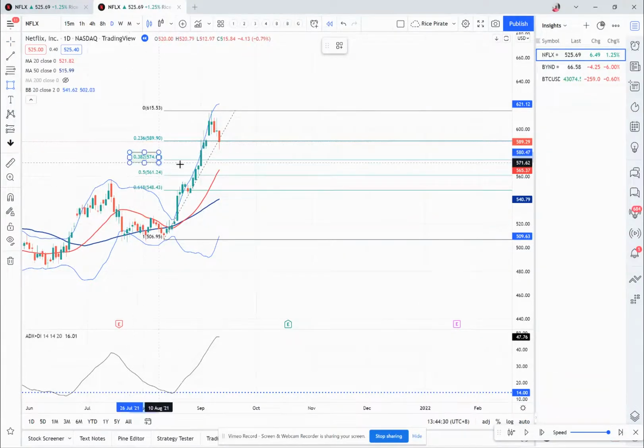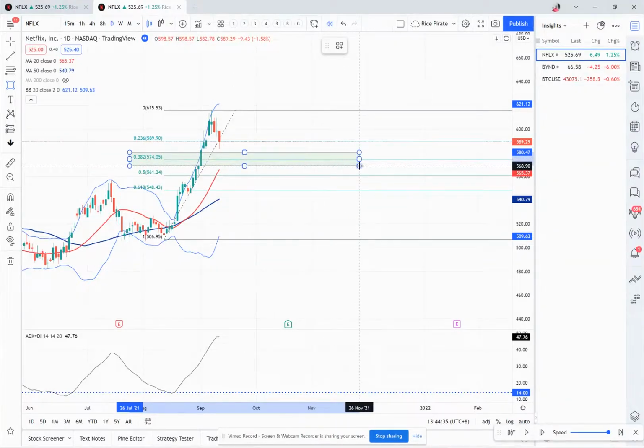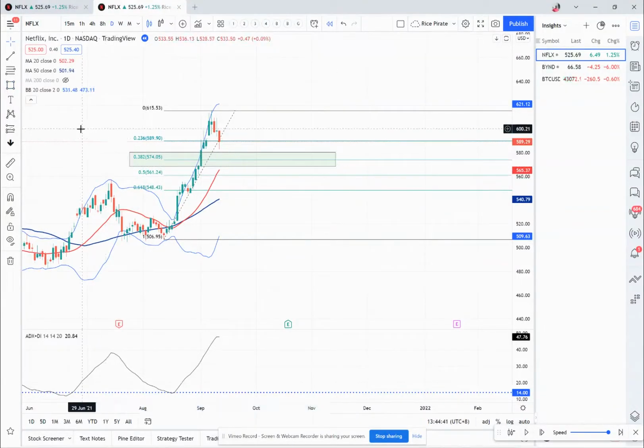Okay, I am not ready to take a trade on this at this point. But if we happen to come down and hit that 38.2, it's going to start getting interesting for me. If we hit it, that doesn't mean I'm going to take a trade when we hit it. Okay, I'm just at this point now. That tells me, okay, on your marks, get ready. So now I'm going to get ready.